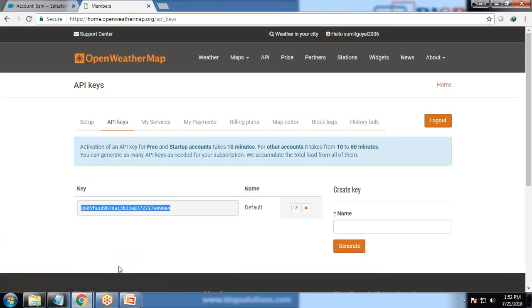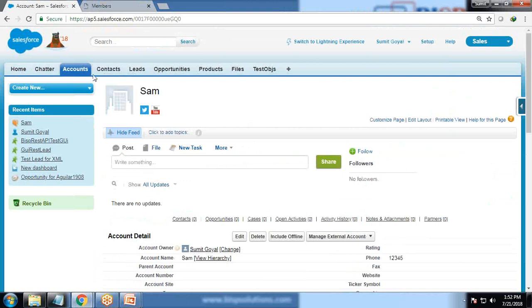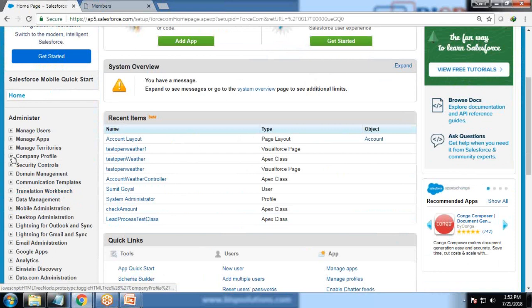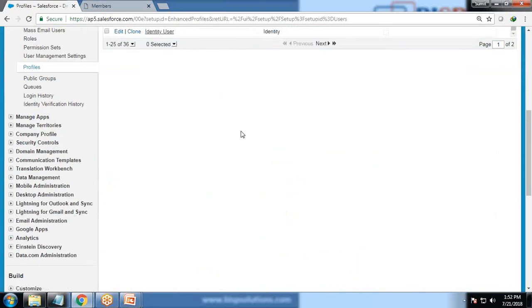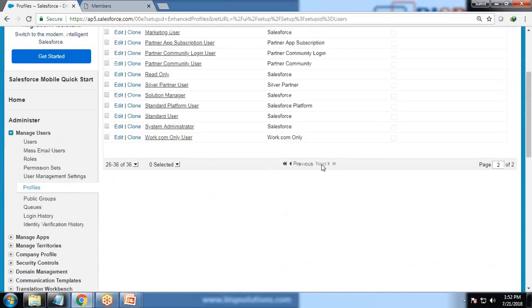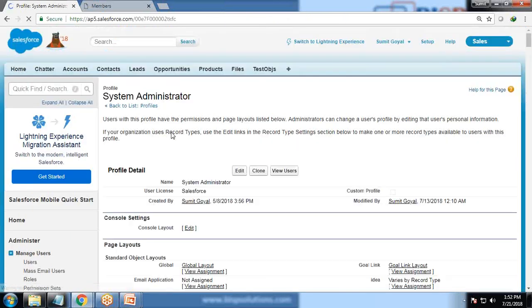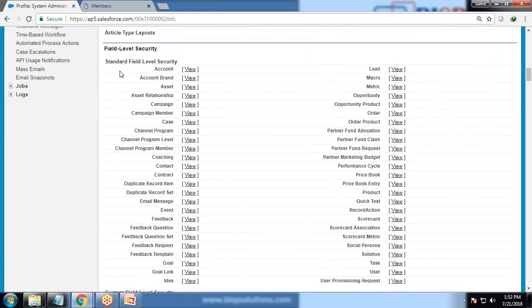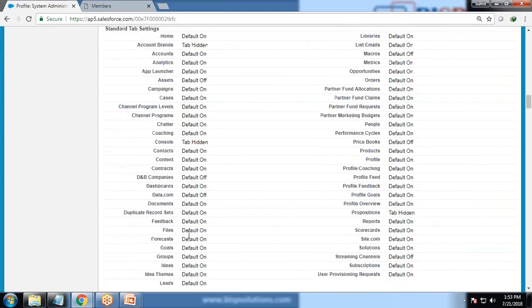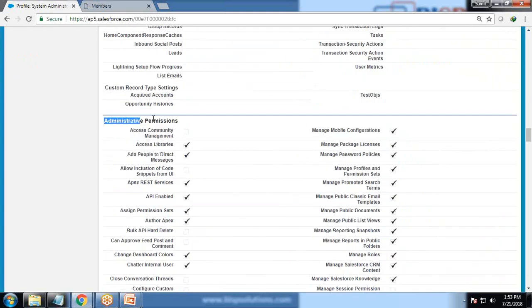Now let's switch to Salesforce, and in Salesforce, we need to enable some settings and permissions. So first of all, make sure that we have the API enabled permission for the current profile. My current profile is the administrator profile. So I click on manage users, profiles, look for system administrator, and for system administrator, I want to check whether the API enabled permission is checked or not. So I scroll down, and in administrative permissions, we'll find API enabled. This is already checked for me because I have an administrative account. So we successfully passed step 1.